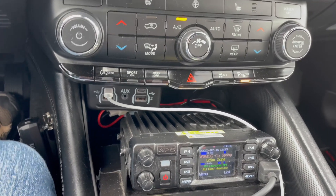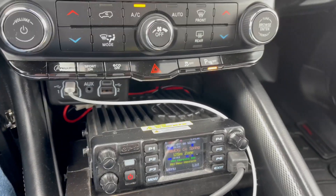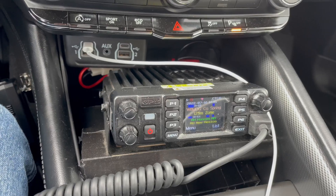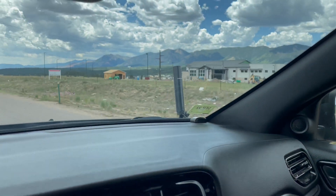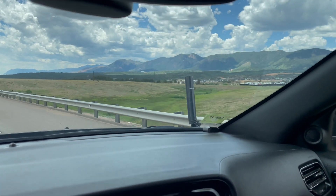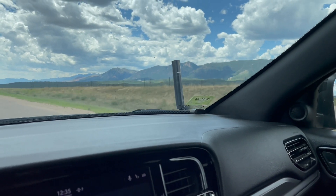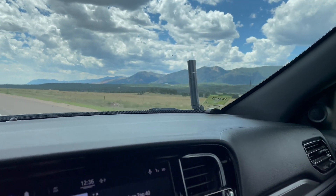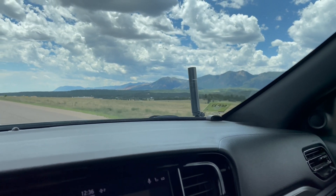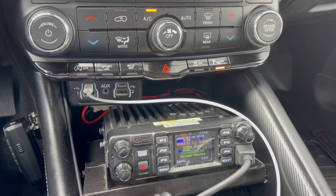On the way back from the Pikes Peak Radio Amateur Association MegaFest, going to actually try the 220 repeater again. I'm trying to use the Compact Tenna, which is my normal antenna on the vehicle — a tri-bander. I'm going to try the 220 MHz repeater in Colorado Springs. I am at exit 158, and I believe that repeater is somewhere around mile 145. That is 13 miles away. Let's see if we can hit it with five watts.